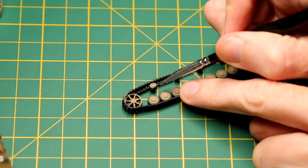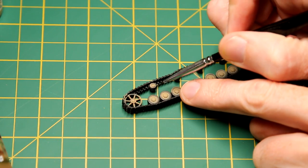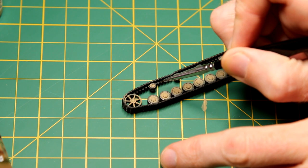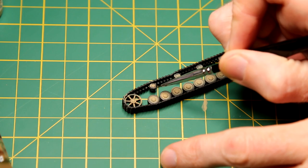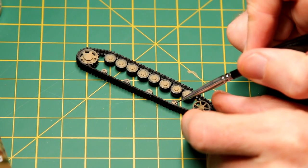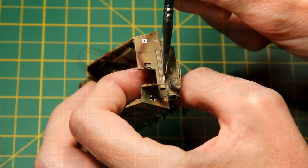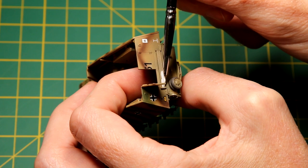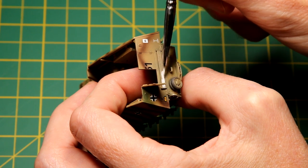The tracks were painted in a mix of black and a sort of dull red colour to give a slightly tarnished appearance. Then afterwards I picked out the individual wheels using the Dunkelgelb. The rubber on the wheels was brush painted using some MIG Ammo acrylics, and the details on the vehicle such as the tools were also painted with MIG acrylics.